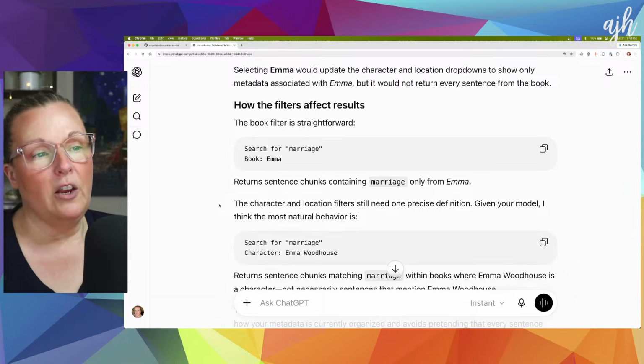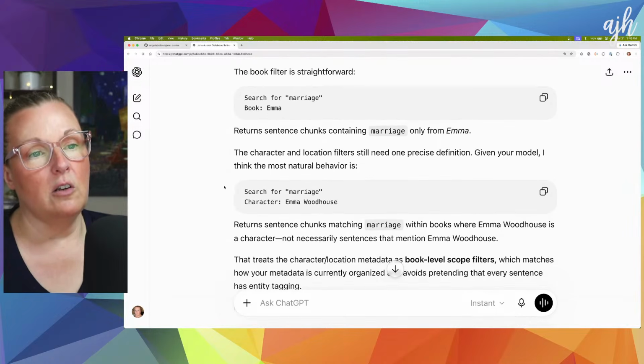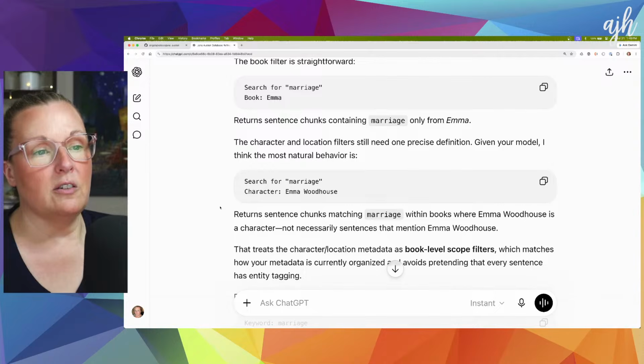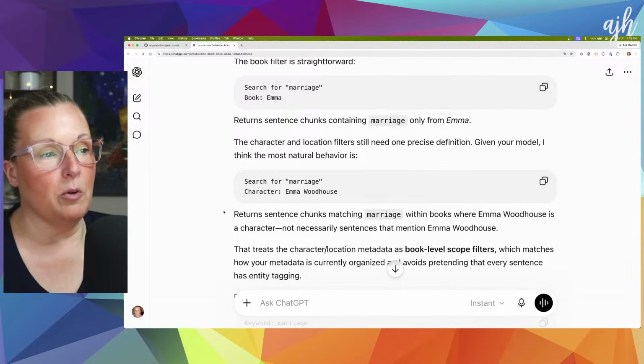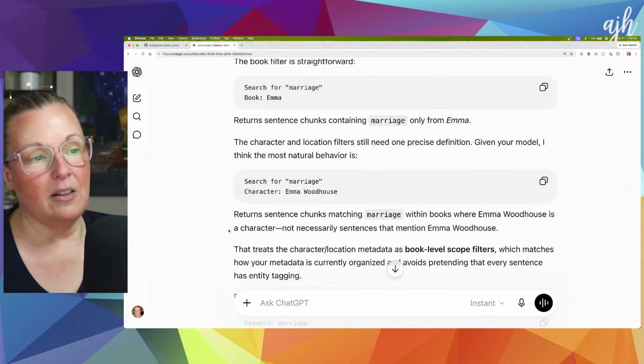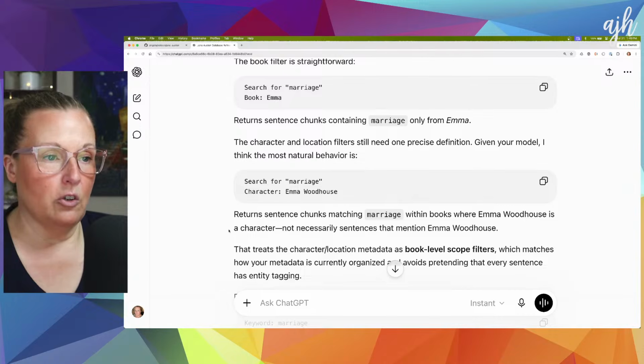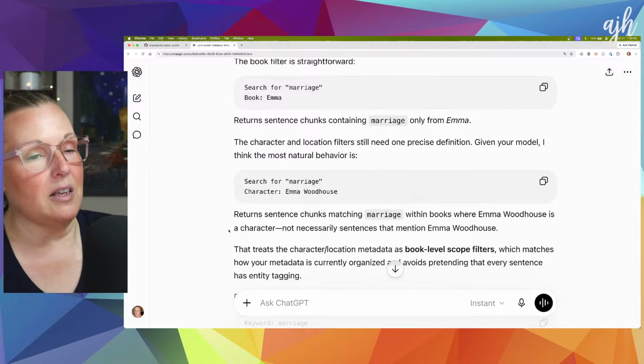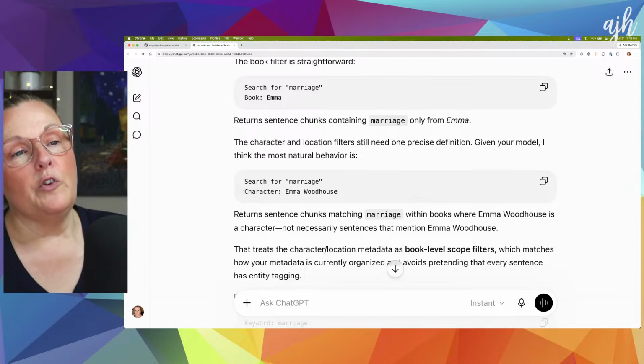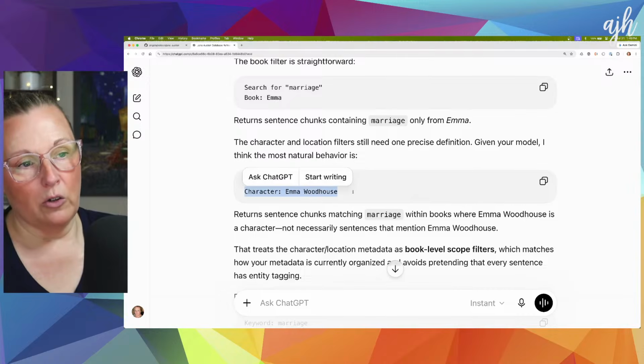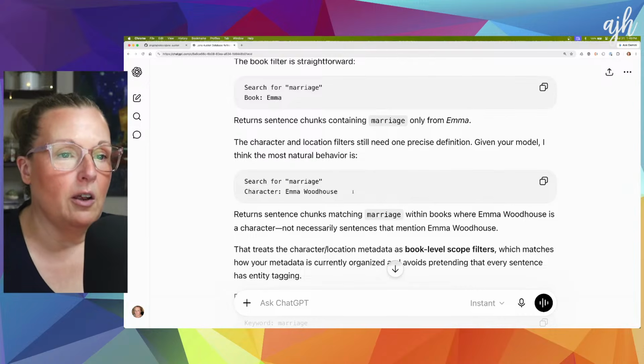The character and location filters still need one precise definition. Given your model, I think the most natural behavior is search for marriage, and then the drop-down character Emma Woodhouse returns sentence chunks matching marriage within books where Emma Woodhouse is a character, not necessarily sentences that mention Emma Woodhouse. Oh, that makes sense, because if you search by character Emma Woodhouse, you are in effect searching the book Emma.